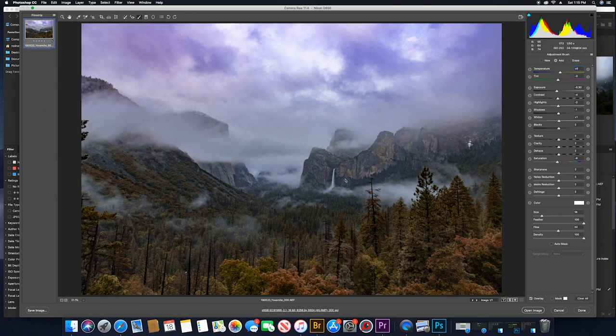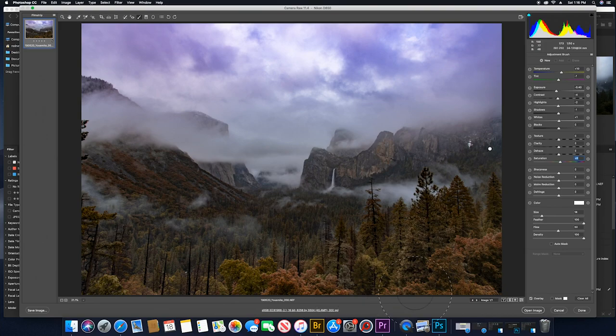So first thing we're going to do is we're going to just come into the midground, and we're going to bring the exposure down a little bit there. Just right in about there. Temperature and tint, we're going to bring, yeah, that looks good there. And our tint, oh, perfect. That looks lovely. I am happy with that. Saturation we're going to bring up a bit as well, just to add a little bit of that mountain saturation in.